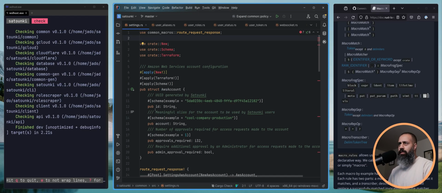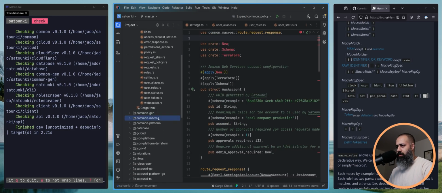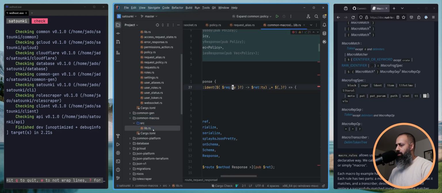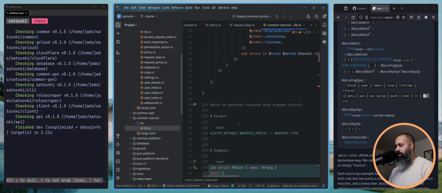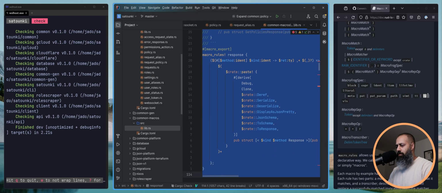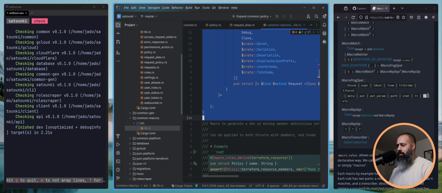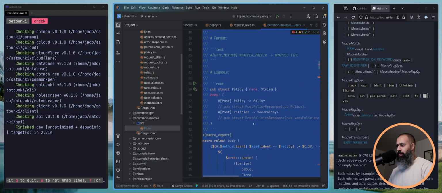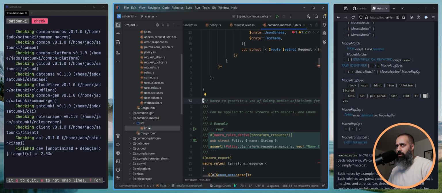And that, my friends, I believe is everything. So in order to validate that, I'm going to go ahead and remove the response macro and the body macro from the common macros library.